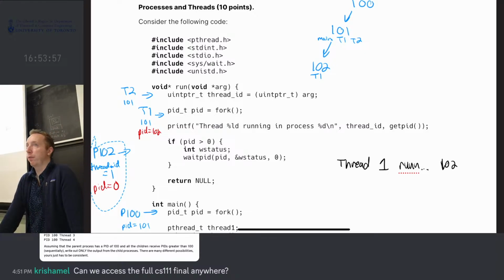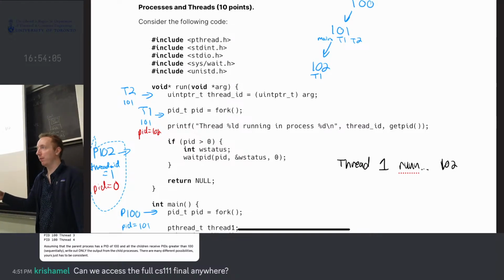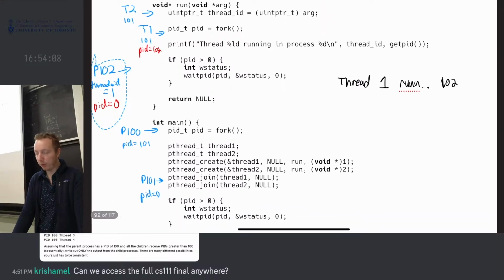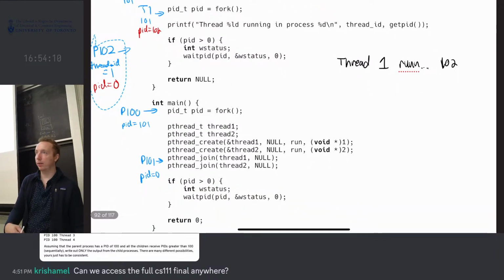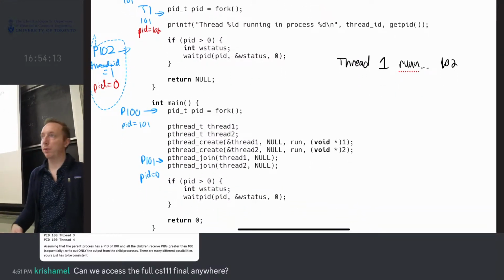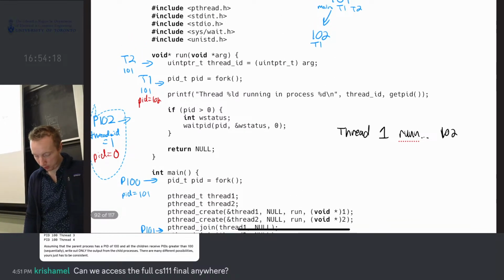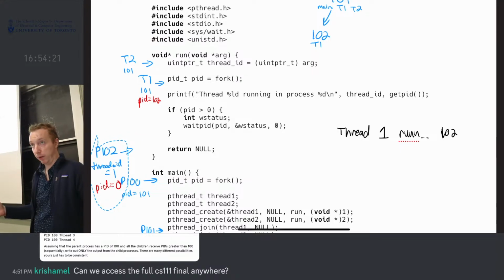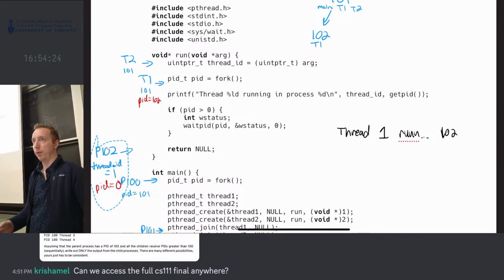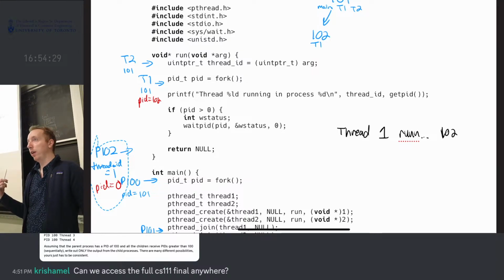If you return from your thread function, what is that the same as doing? pthread exit, right? It's the exact equivalent of what happens in the main function. If you return from main, that's the same as calling exit. And for your thread function, if you return from it, that's the same as calling pthread exit. So in this case, if 102 goes ahead and returns, it was the exact copy of that thread at the time of the fork, so it's just going to call pthread exit. In process 102, there was only a single thread running, and it called pthread exit. So what happens if you call pthread exit and you're the last thread alive?